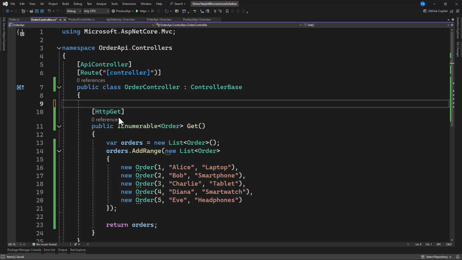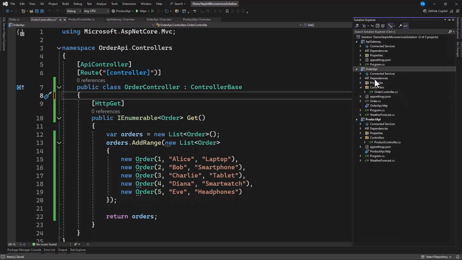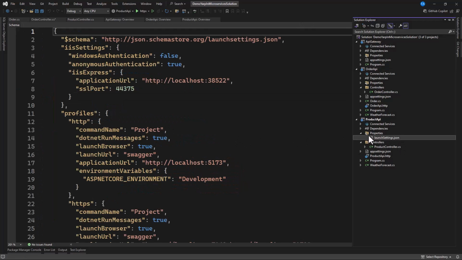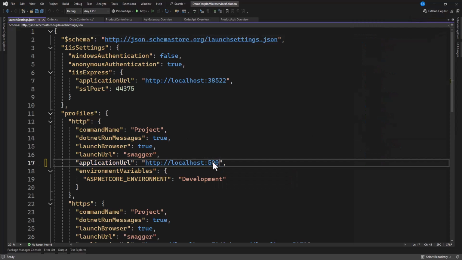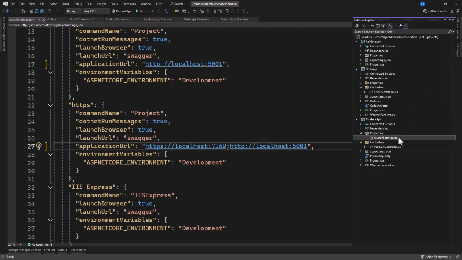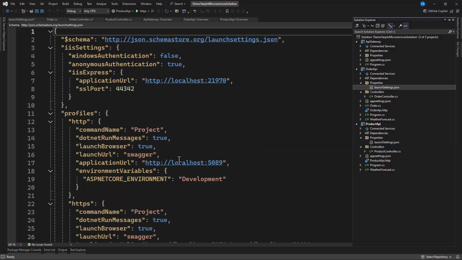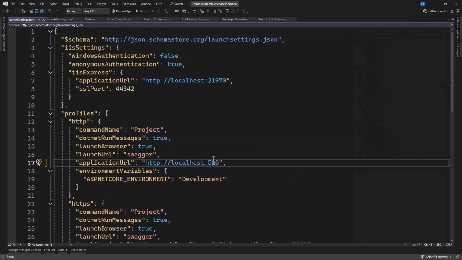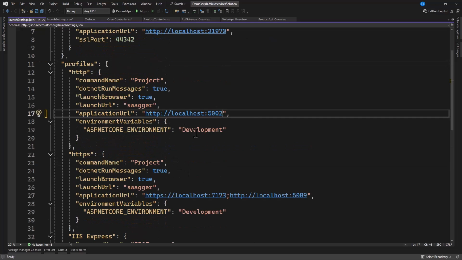Now let's make sure we format the address or the port to what we want. Our product should run on the port of maybe 5000, and now the order API should run on a port of 5001. So go to properties, launch settings, and now from HTTP, let's set this to maybe 5001. Then the same in here. Let's go to the other API, also properties, launch settings, and I'll do the same. So here is 5002 for the HTTP.